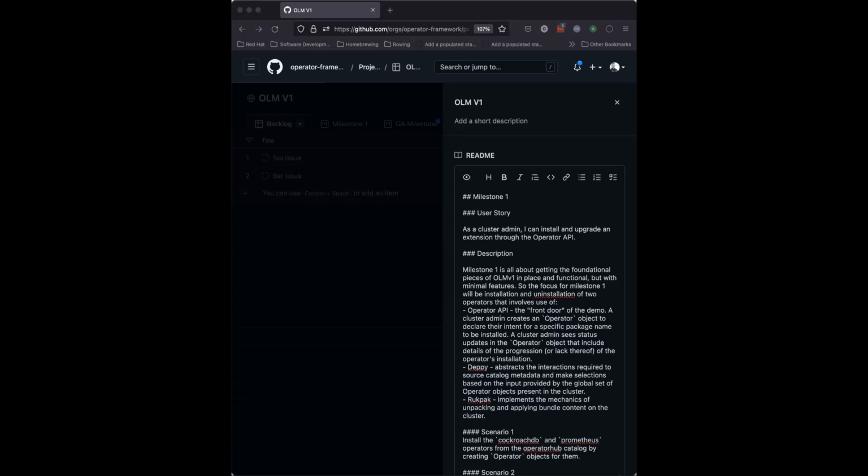So maybe milestone 2 is about how a non-cluster-admin user knows that an operator is installed. Or maybe now that there are multiple tenants on the cluster, this is a good time to think about permission management. Or the next step is we allow installing more complex operator groups with constraint resolution.